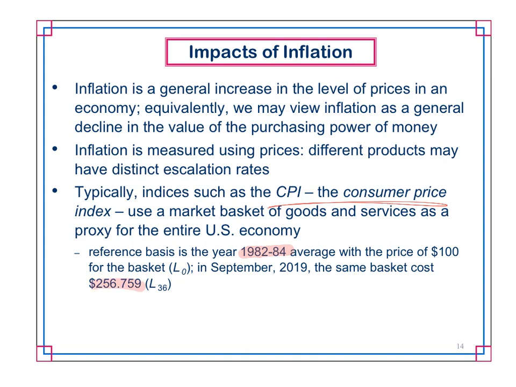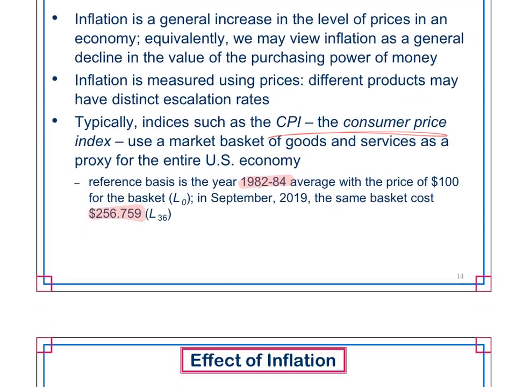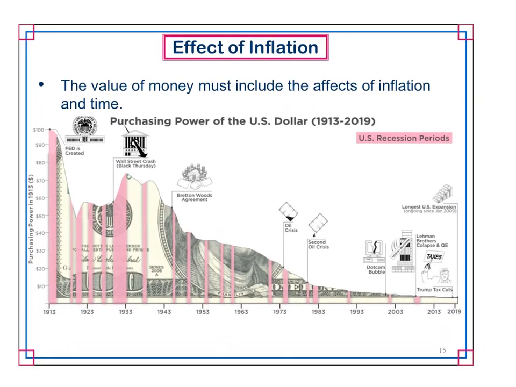Today, that basket of goods is actually going to cost you $257. So to buy the same exact basket of goods, you now have to shell out 2.5 times more money. That may be okay as long as your wages are going up by that amount. Are wages going up? They were for a while, but I think in the 90s that started to change, and so you're seeing the cost of goods and services going up greater than salaries. So what people do is they work more hours or they work more jobs, which essentially means work more hours.